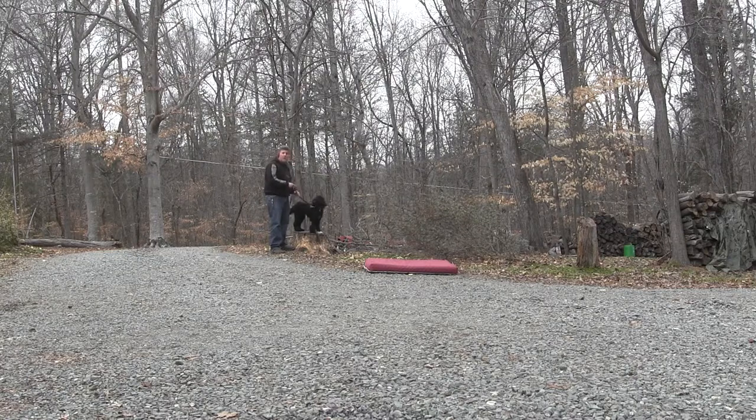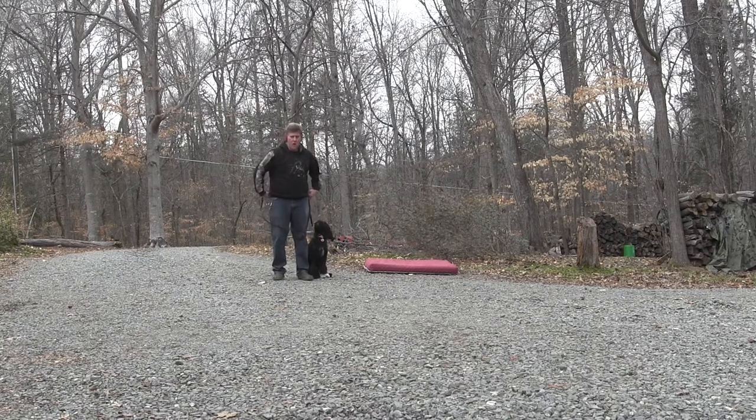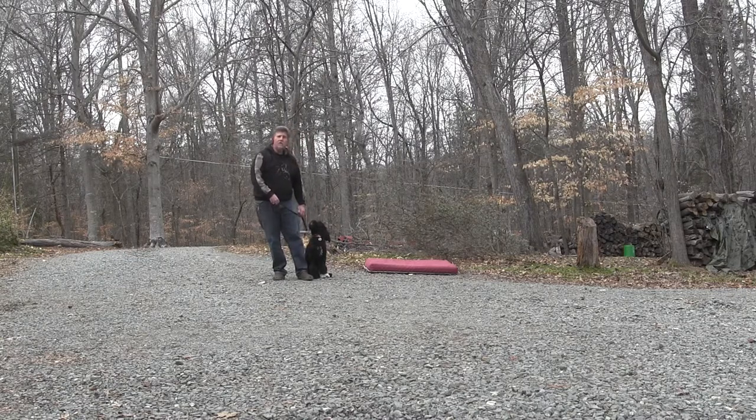If it was get on the furniture and you're ready for her to get off, so many people say 'down' — you wouldn't do that. You would say 'off.' Good girl. Sit. Next thing — with her going to be a therapy dog, that's another reason why we keep the leash short, but we also have the heel command.